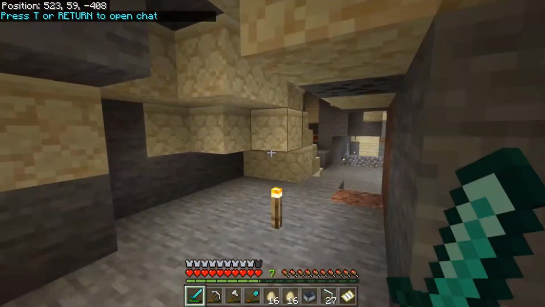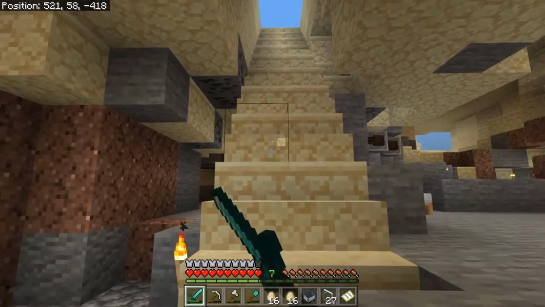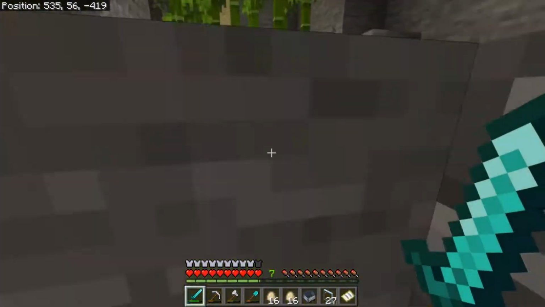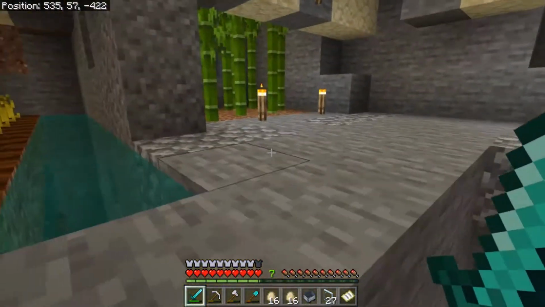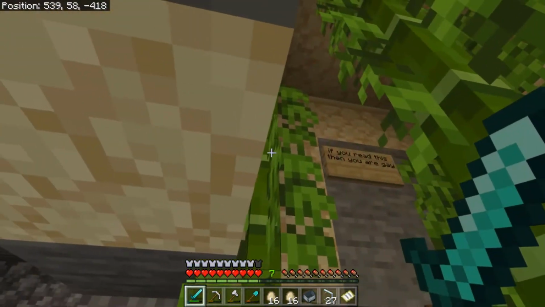Which friends is this? Well, this is two of my friends' house. And this is kind of in the middle of the desert as well. Oh, there he is. Oh, I'm using the wrong buttons. So I've not actually been here before, I don't think. No, I have. Oh, for goodness sake. I didn't realize that was there. Oh, bamboo. Cool.